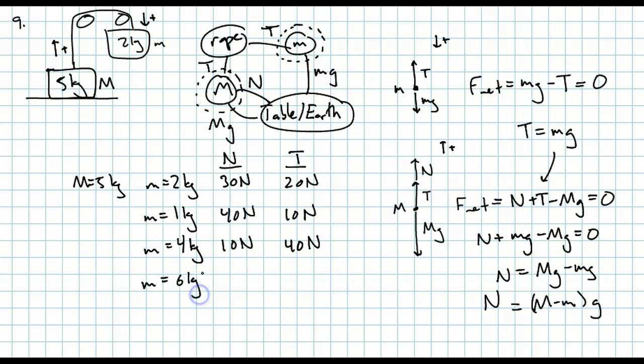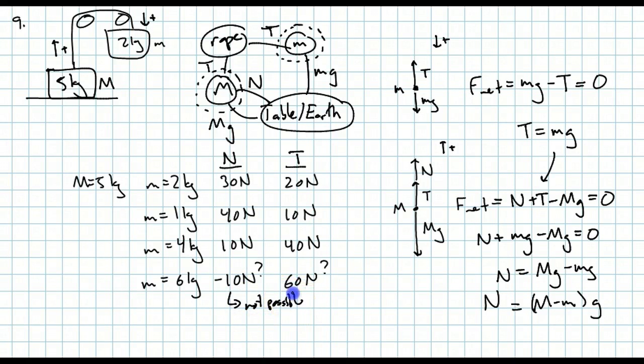If we go up to 6 kilograms, then we would get a tension of 60 newtons, but a normal force of negative 10 newtons, which doesn't make any sense at all. Actually, neither of these make sense. A tension of 60 newtons tells me this is in CVPM, but this being negative 10 newtons tells me that this direction is wrong, that this would actually be 10 newtons in the downward direction, and the table can't pull on the box. I don't know if it's sticky or velcroed or something, I guess it could, but just a regular table can't pull on the box, so that tells me that this is not possible.